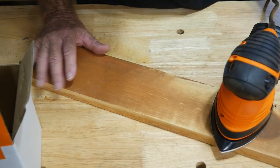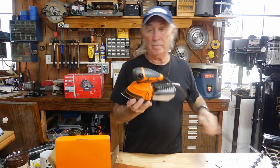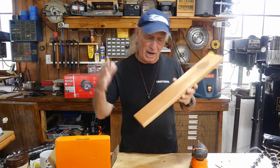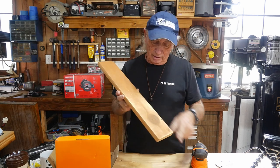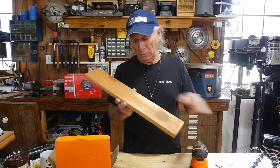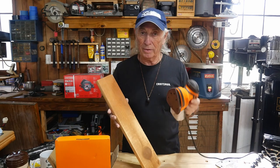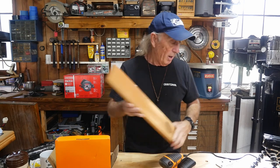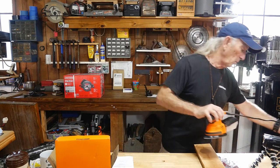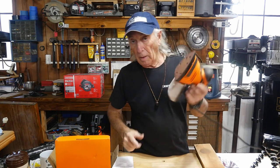It is a good tool — it works great. That board had some really old stain in it from a long time ago and it was coming off quickly. I could have run it through my planer, but I'd lose more dimension than I'd want to. This was proof of concept under pretty rough conditions and it did a great job. The power cord is a lengthy 110V — I'd guess about seven and a half feet, which is a good long cord for a small tool.